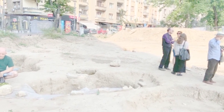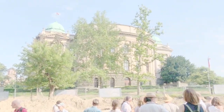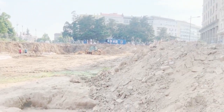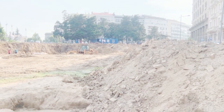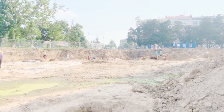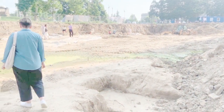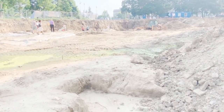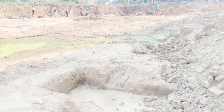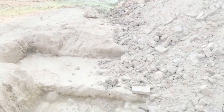What you see here is a Roman excavation in the center of Belgrade. You see the building here, and then there is the National Assembly. There used to be a mosque back in the day. And here are found some sarcophagi, Roman period tombs, many different types of tombs. Unfortunately, there will be a parking garage on top of all this, and this will not be saved. The excavation was actually about to end today, 20th of June 23, but they got 2 weeks extra time, but then the construction begins and this will be destroyed.